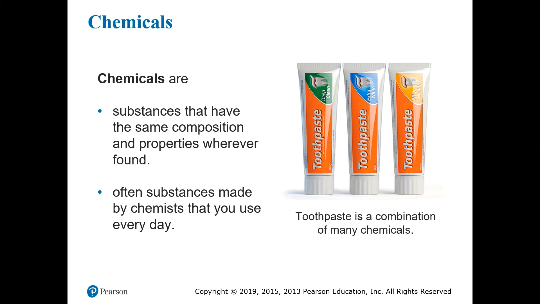Matter is all of the physical substances that make up the universe, from stars and galaxies down to protons and electrons, or even smaller. Chemicals are also matter, but when we talk about chemicals, we usually mean something a little closer to our own personal scale and everyday experience. You wouldn't usually call stars or protons chemicals. This can also help to distinguish chemistry from physics, which is sometimes concerned with matter at these more extreme scales. It's more useful to think of chemicals as substances that have the same composition and properties wherever they're found.